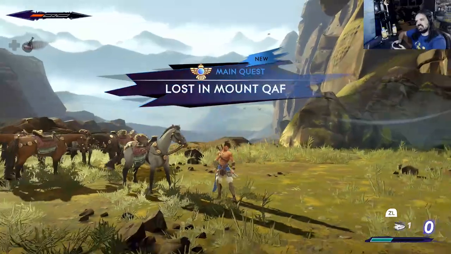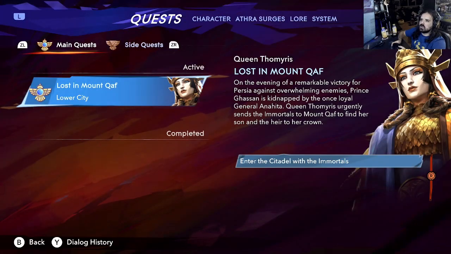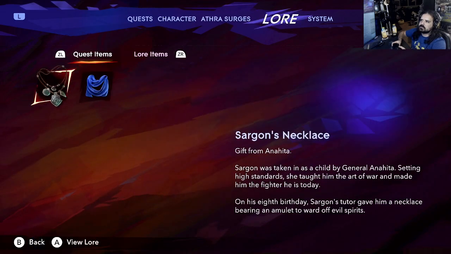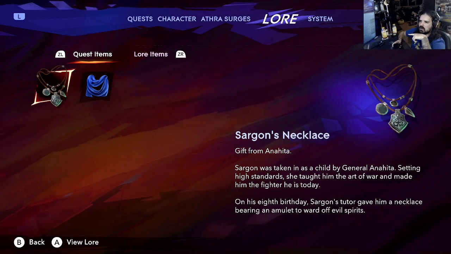I like how he's standing like he's gonna go in that direction. I'm going over there. I would like to. Okay, main quest, side quest, character. Gift from Anahita. Yeah, so she trained him. I thought she was one of the seven immortals, but they were all there.